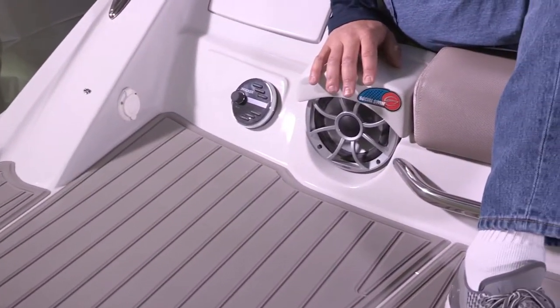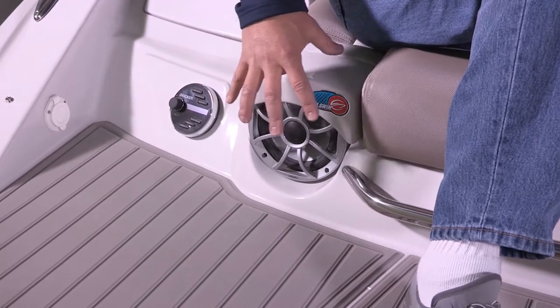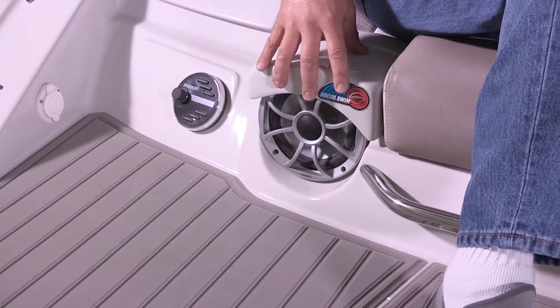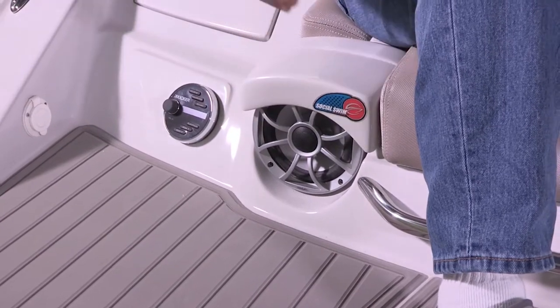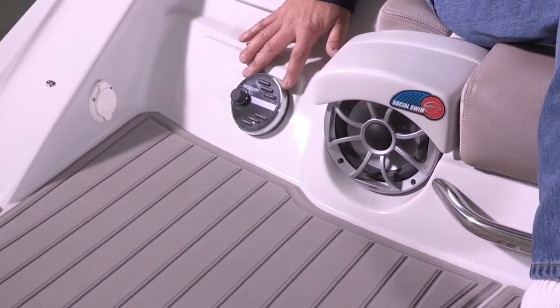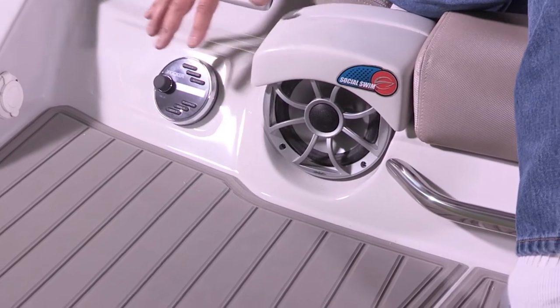This brings us to the rear swim platform. There's an awful lot of time spent in the back of the boat, especially if you tie up with other folks or your kids enjoy time in the water — it's nice for parents to sit back and keep their eyes on their kids the whole time. First I want to bring attention to a Crownline trademark: the Social Swim Transom Design, which we brought to the marketplace in 2002–2003. It's a design philosophy in the back of the boat that manages your entertainment systems. We have eight splash-proof Wet Sounds speakers on this boat, two of them designed into the rear specifically so you can enjoy entertainment while you're in the water. The system also includes an LCD transom remote for fingertip control of all your entertainment right from the back of the boat.